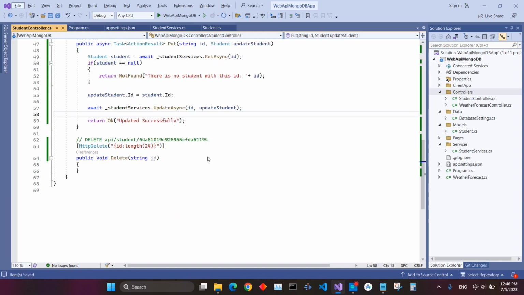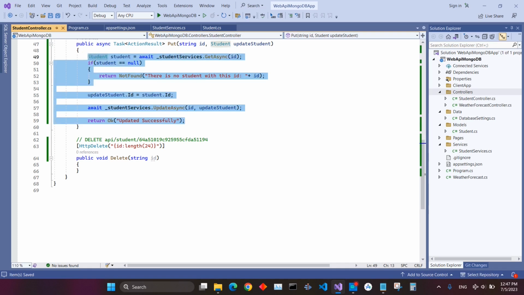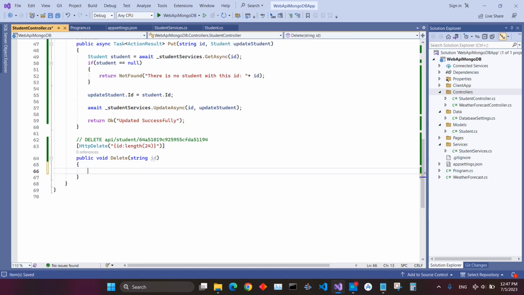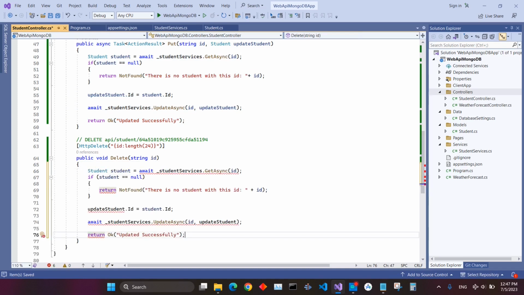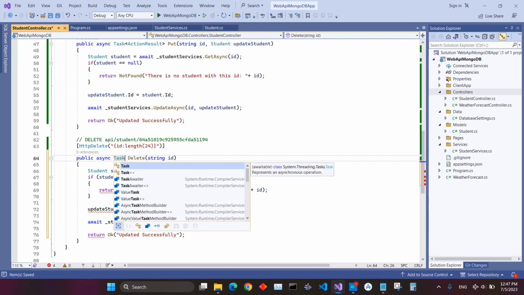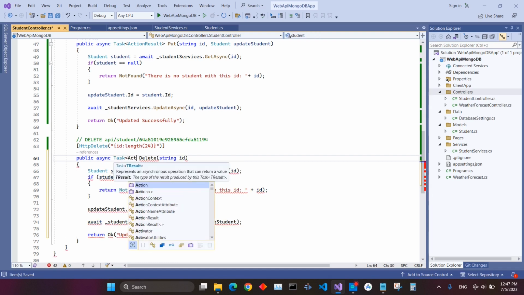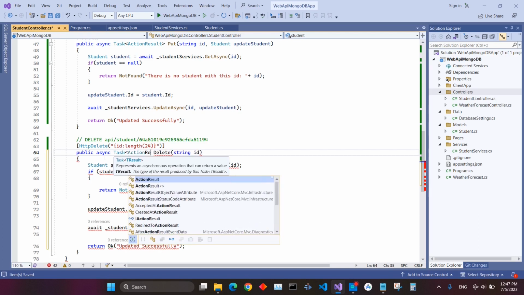successfully. And same thing for delete, just copy, paste here, again the ID, this is async and Task action result.